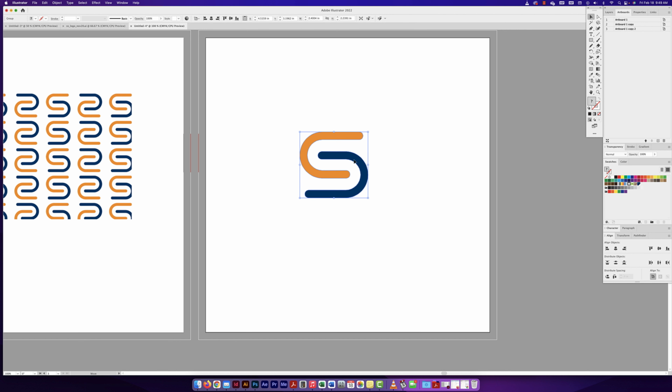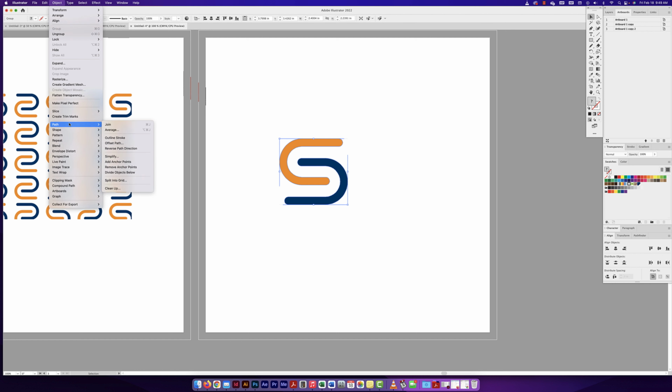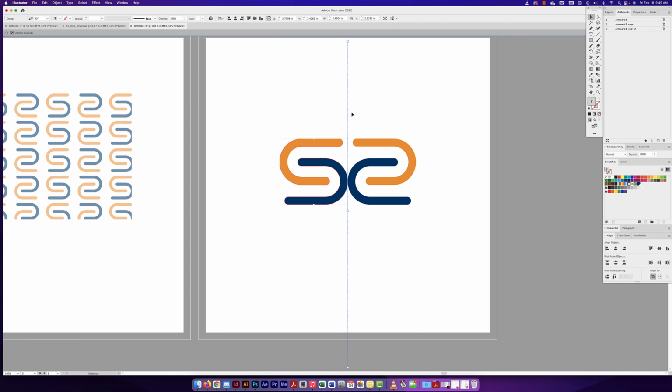So what I'm going to do here, this is kind of our transform, reflect, or flip horizontal, flip vertical. So I'm going to go to Object, Repeat, and Mirror. And what it does, it just mirrors it, which is great. So if I had a very interesting, intricate design here, I can mirror it and it would be mirrored. But now what kind of controls do I have here? Well, the first control I have is I can space out how close I want it to be mirrored. So if I want space in between, I can, great.